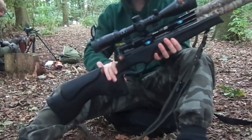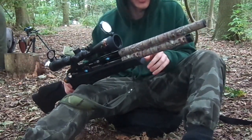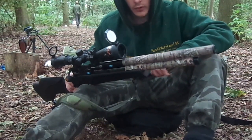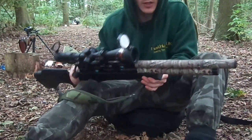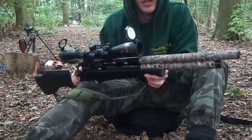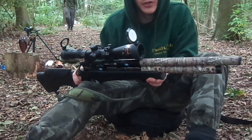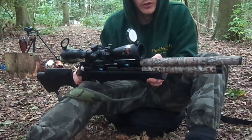For anyone familiar with the BSA Ultra C, you'll notice it's got a bigger air cylinder — this is actually a 325mm. It's had a fully working shroud fitted, which sounds unbelievable; you can hardly hear it. It's also been fitted with a fully working regulator, one of Carl's own Airtek regulators, and it is absolutely amazing. The consistency is unbelievable. I used to get 35 shots and they were very inconsistent, which is one of the reasons I opted to get it upgraded. He's taken it from 35 shots to over 11 magazines and that's still only a 200 bar fill — now with the regulator it can be filled to 235.